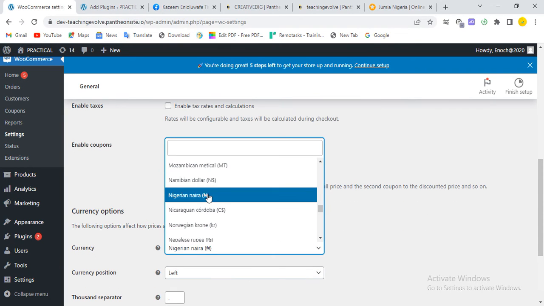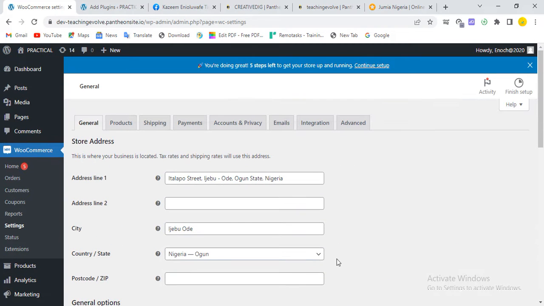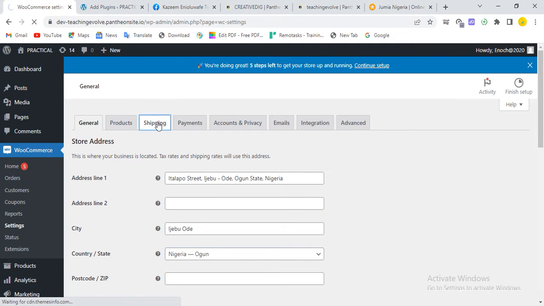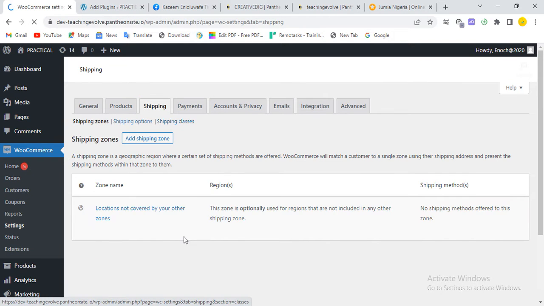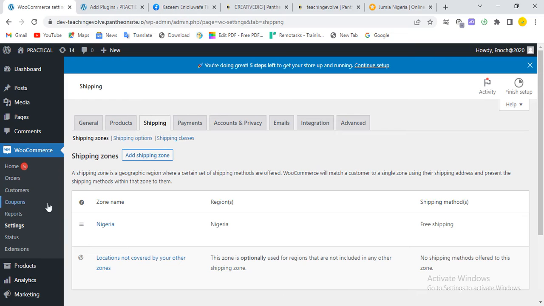If you are using Nigeria, leave it at Nigeria. Then once you choose the currency, you come to this shipping aspect. I'm going to talk about shipping fully next in a video on its own, because shipping is not something we can just glance through. But let me leave here and go to payment method.